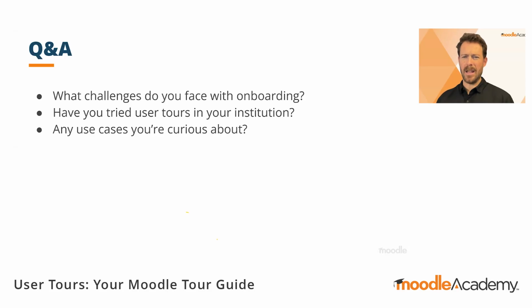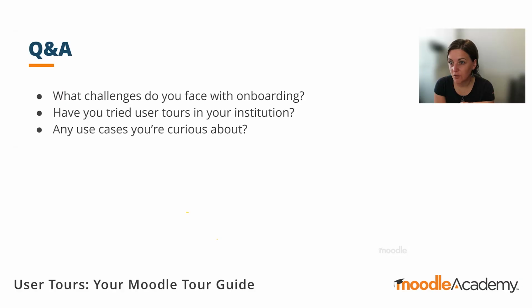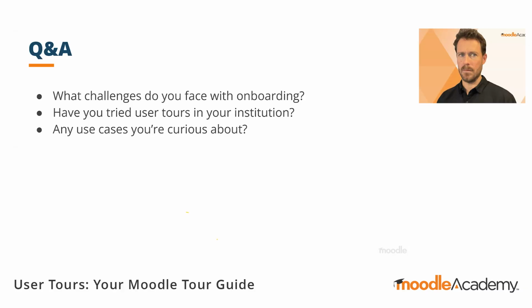Question from Deb, and I think you touched on this already. Can you set a tour to run on a specific type of activity? Some of our courses include face-to-face sessions, and I'd like to create a quick tour to show how to book. So presumably talking about either a plugin, maybe the appointment or event activity. Yes, you should be able to do that. It's about displaying it.